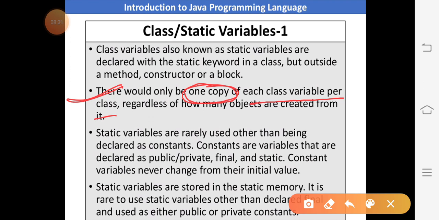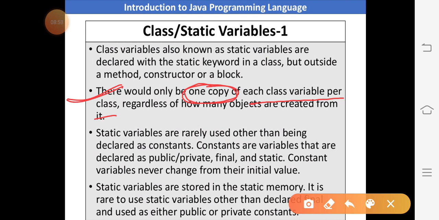But in case of an instance variable, when you create 10 objects, and suppose you have defined one variable inside a class, int i, and if you create 100 objects for it, so 100 different memory locations will get created for a single variable i. जितने objects होंगे उन सब के लिए अलग अलग copy बनेगी instance variable i के लिए.